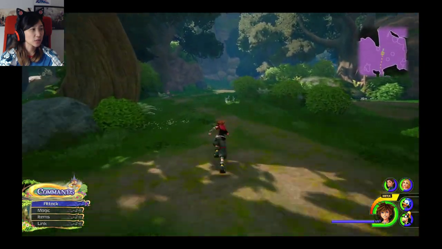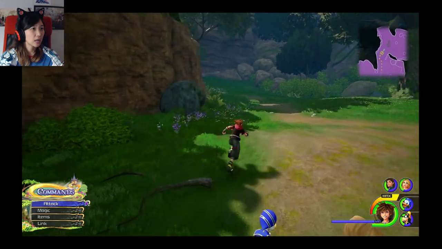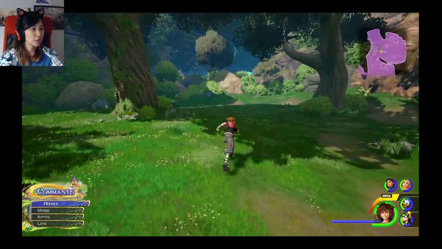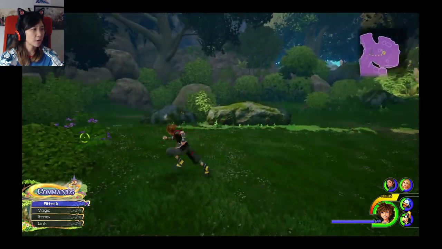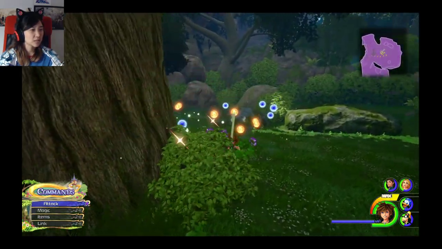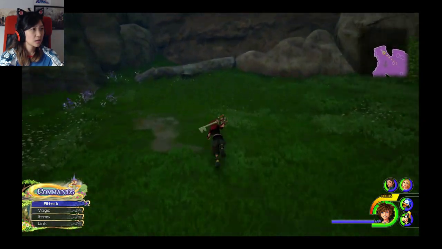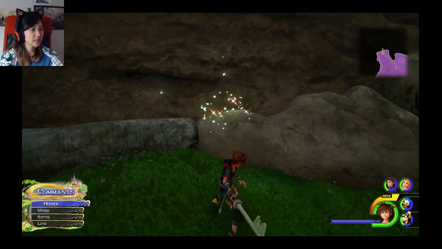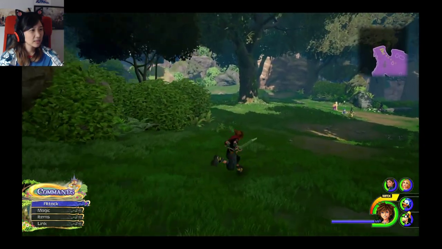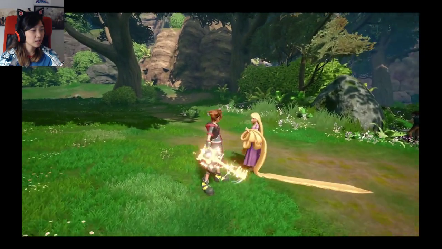Hills. Okay, now I'm assuming we go this way? Yeah. But then now where do we go? Now where do we go? Wait. Beat you up! Flynn, where do we go? Yeah. Rapunzel, which way do we go?